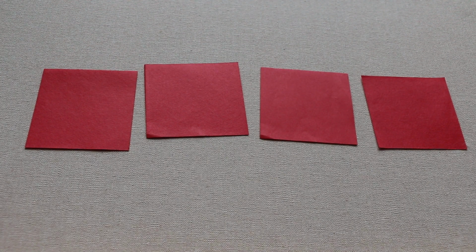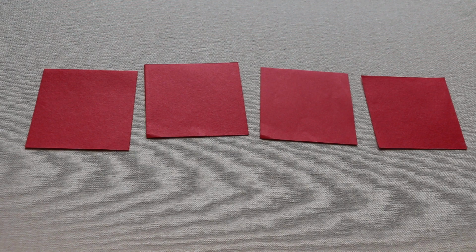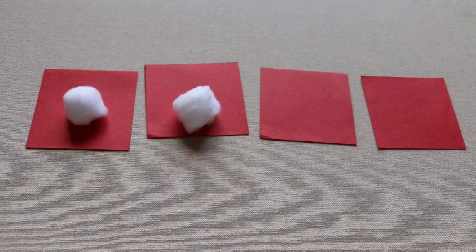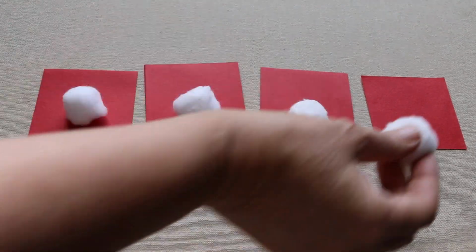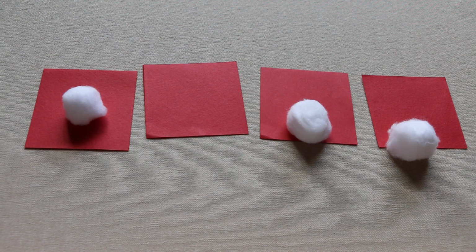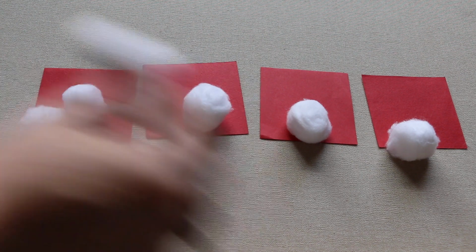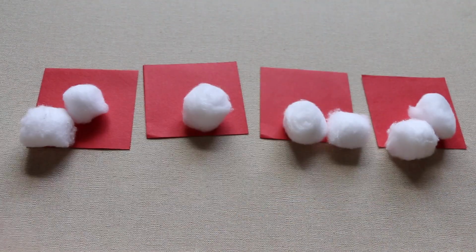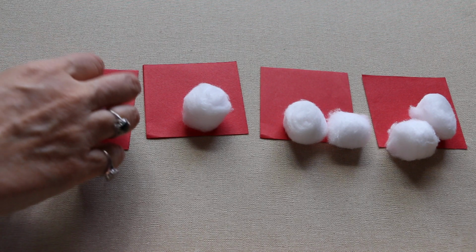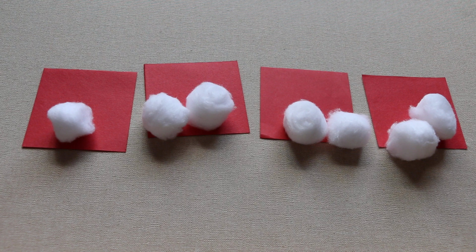But first, I need to show you how most people try to pay off debt. This is what they do. Imagine each of these red squares is a debt that they owe. So what most people do is they'll send in their minimum payment to each one, and then they go out and they charge more on one, and then they send in their minimum payment to each one, and then they charge more on one, maybe a lot more on one, and then they send in their minimum payment. You get the picture.